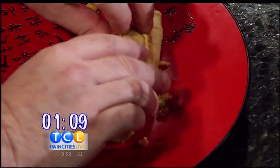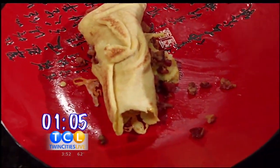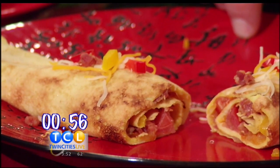One minute and 10 seconds. Roll. And so this one is sort of, well, you know, that doesn't look great. I'm sure it tastes great. This one looks great, though. This one you didn't do under the clock. Didn't have gators breathing down your neck. Should we try that one? No, this is good.